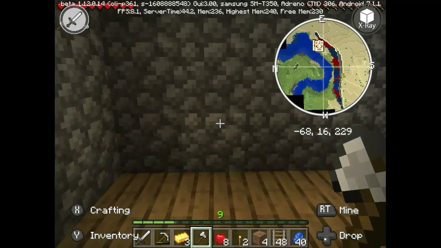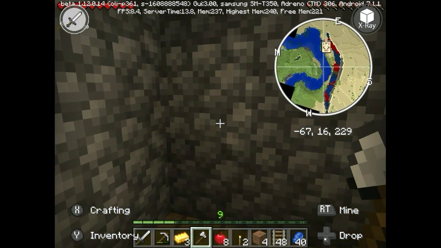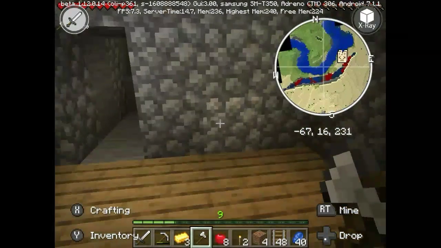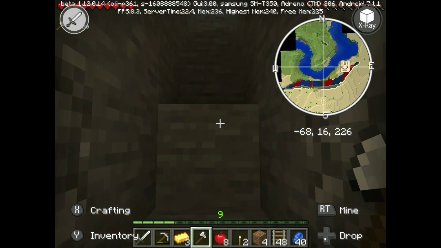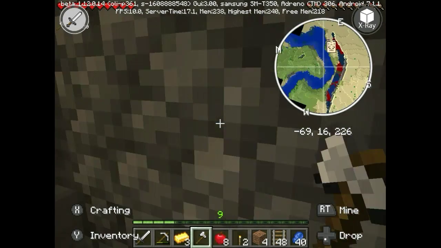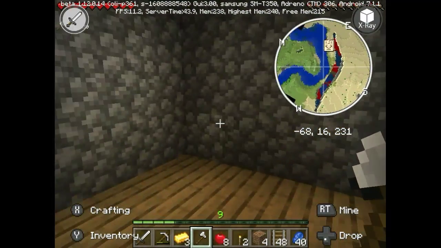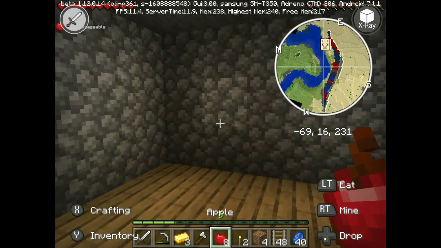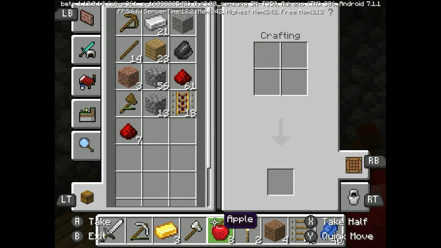Okay, so I think I'll just put a button right here. And then we'll see how that goes. Because the problem I might have is that whenever I'm going up, it's probably going to go back down. So that's probably the only thing that might prevent us from doing it. So let me go to my inventory, and we're going to do it with cobblestone. I was going to do it with dirt, but I'm not doing it with dirt.